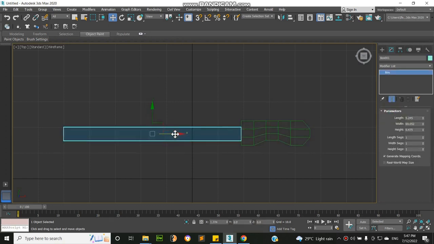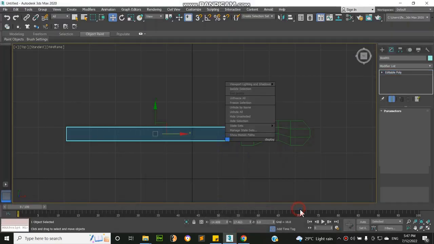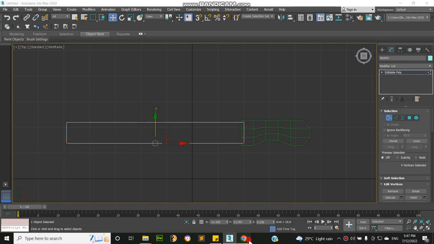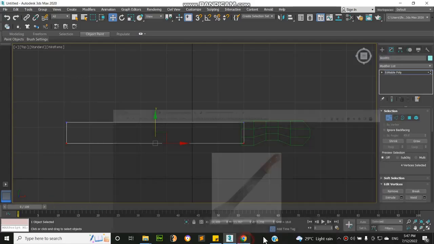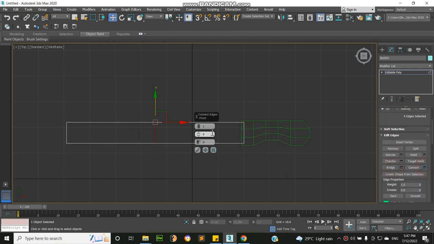Then bring your blade closer, in fact inside the knife. Take a look at what your blade looks like. It's not really a fully straight object, it has some curves, but we have to convert it to polygon, increase the width from both ends. Exactly, this is what we have. Yes, so you can now get the blade again from one side of it, rig it, right click, just rig it, then go to convert and convert it into about 8 segments.